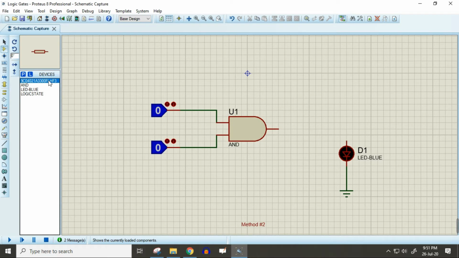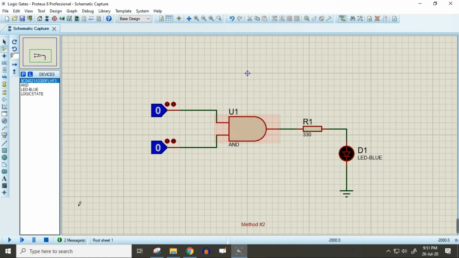I'm gonna select that and place it right there. Now I'm gonna connect this AND gate to the resistor, and then the other end to this LED bulb. So I just connected an extra resistor, but this circuit is still gonna work using a resistor.